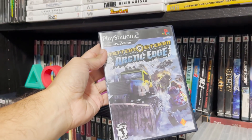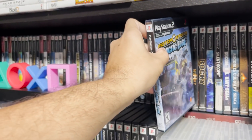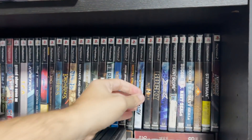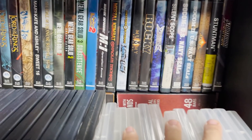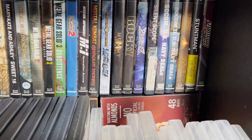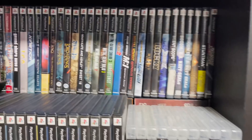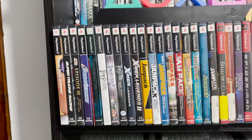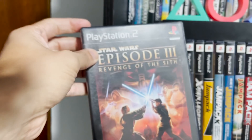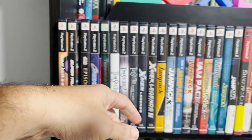This MotorStorm game came out around the same time as Pacific Rift on the PS3, and I actually got this new for $10. Just so you see that I do play games — notice it's not shrink-wrapped. That's because I buy games to play them. And yes, somebody's going to ask — these are totally just Costco meal snack bar boxes. I use the empty boxes to have this two-floor shelf thing. Leave me alone; it works. Moving over here, Star Wars Episode III: Revenge of the Sith — the movie itself, not the best, but the game is a damn good hack-and-slash. I got this for $4.50. And X-Men Legends 2 — I'm happy to have that one.